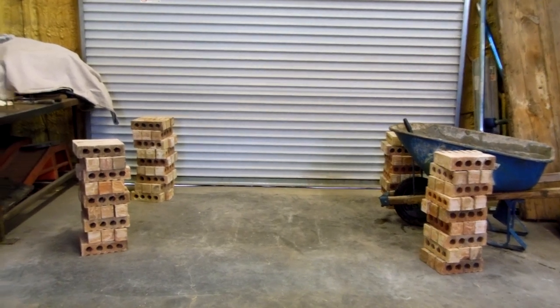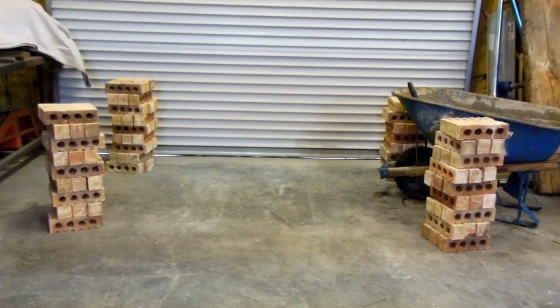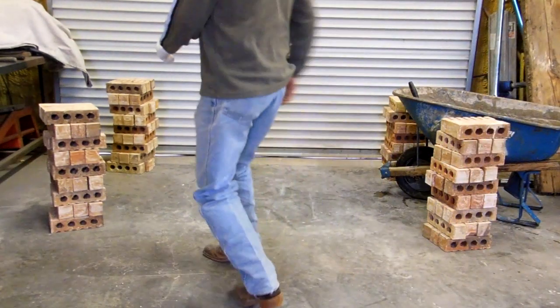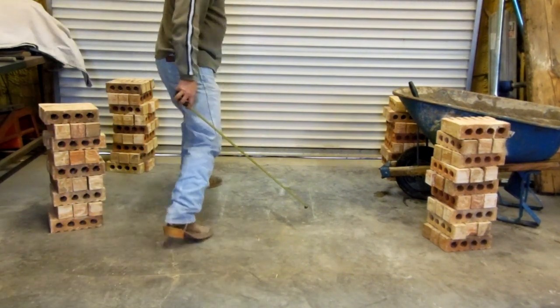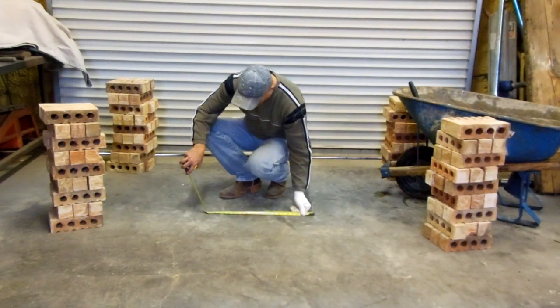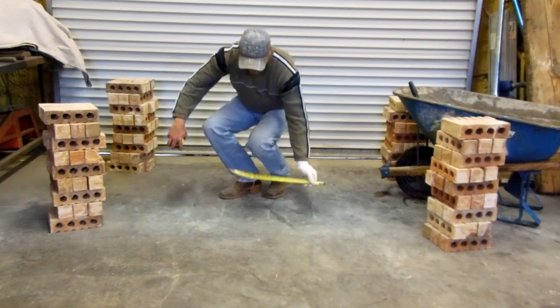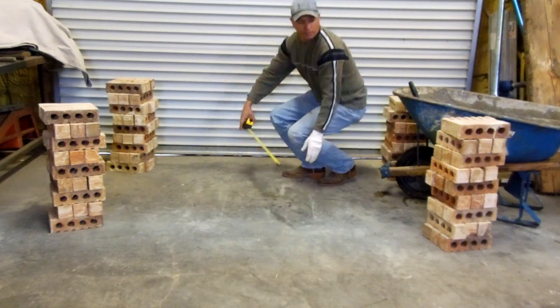I've already drawn the base of the mailbox onto the floor. I'll measure here in a second and give you a rundown of what it is. This one here is 19¾ by 23¼.